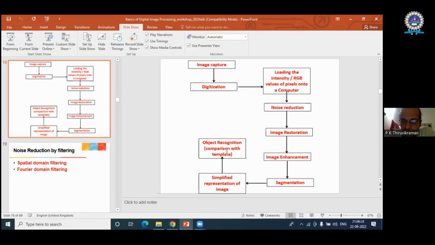One thing is you can arrange it such that the entire computation uses integers. That is the advantage of wavelets. If you take the Fourier transform, you have to multiply by e power minus 2 pi j u x by M and all that, so that takes a lot of time. Whereas if you use the wavelet transform, all that is not there. Wavelets are defined in such a way to avoid all of those problems. So wavelets are very efficient, and that's the current thing.